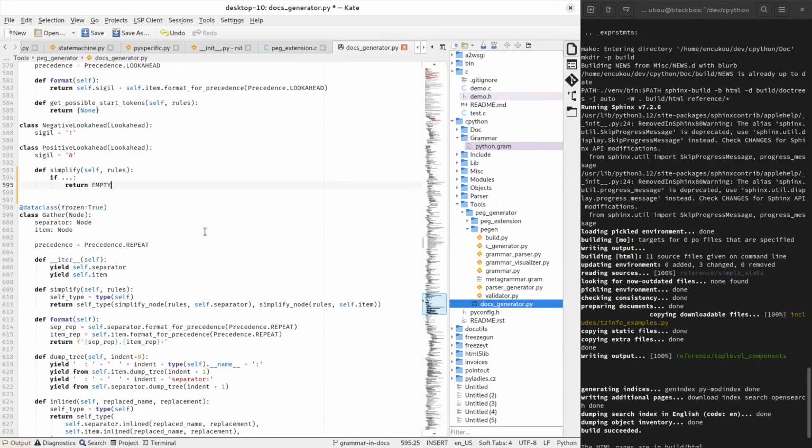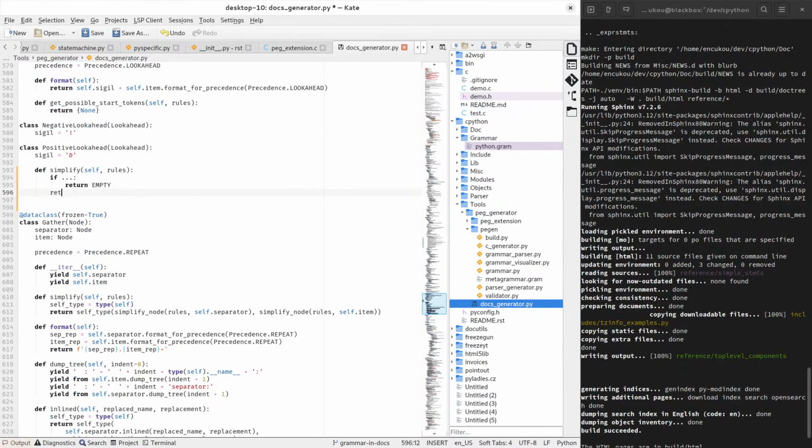Otherwise, we return the superclass definition. Does that make sense?